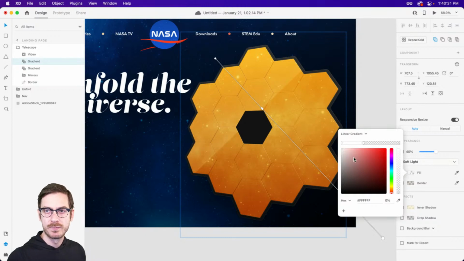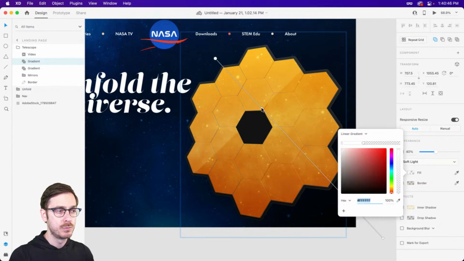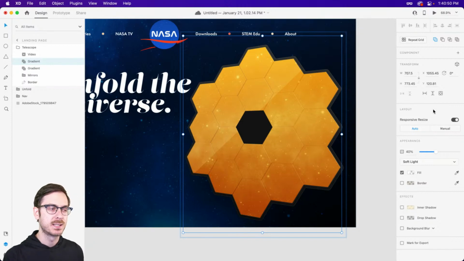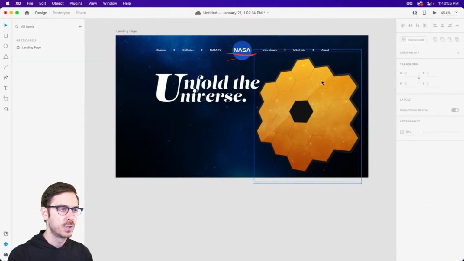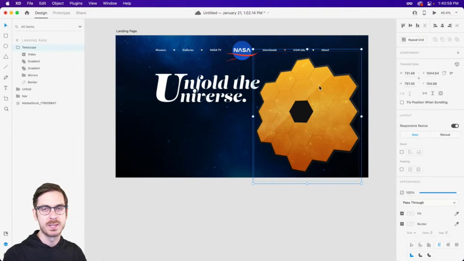Fernando's asking about 3D transforms in HTML, CSS. I don't believe 3D transforms is available in design specs in terms of CSS or HTML. Hopefully one day, but I don't believe it is at the moment. But I do know that 3D transforms is available outside of Adobe XD in CSS, if I'm not mistaken. So you can do something similar, but it wouldn't export perfectly. But you can export this as an image if you do want to use that.